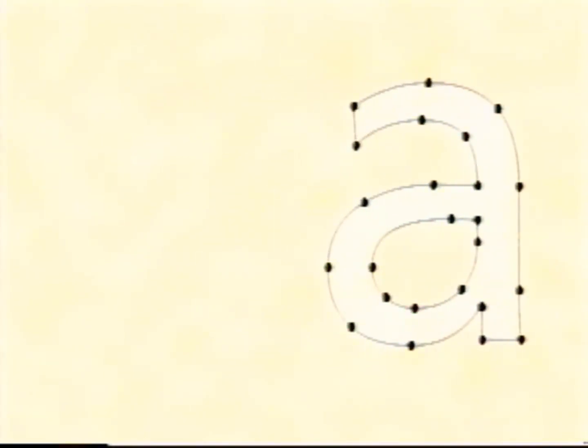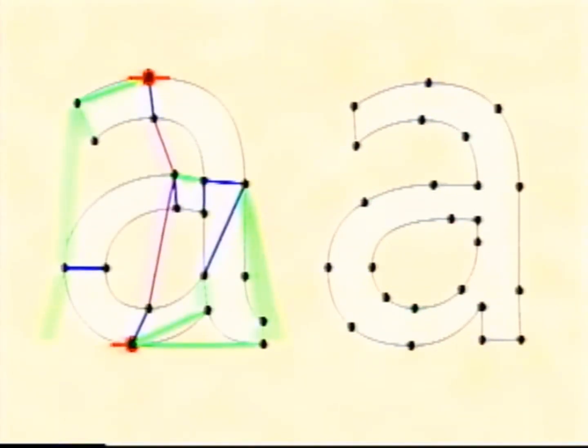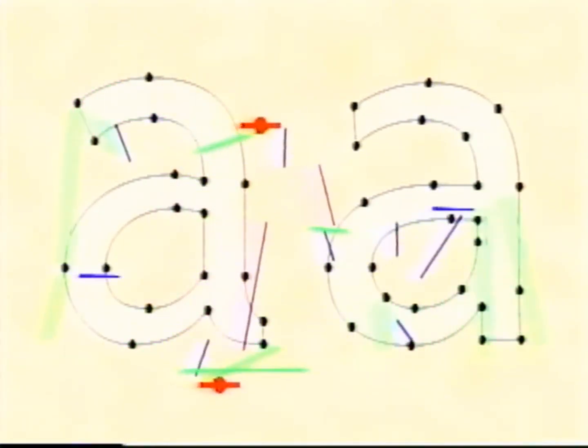Here we have the lowercase a of the font Frutiger. We could try to analyze the shape of the character and determine what hints are appropriate for it, but we propose a simpler alternative. Let's look at another font, Trebuchet, for which we already have hints. These characters are quite similar in shape, and so it is reasonable to expect that the hinting strategies for the two characters should be similar as well. Our system adds hints to a font by copying them from another already hinted font.